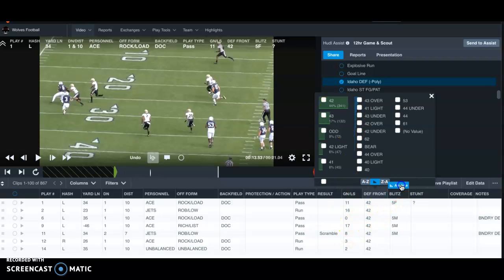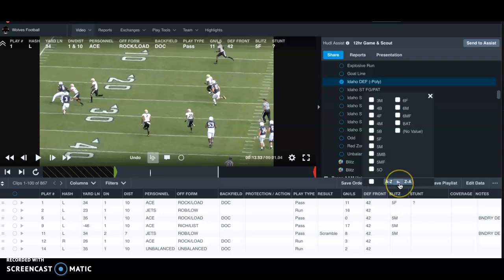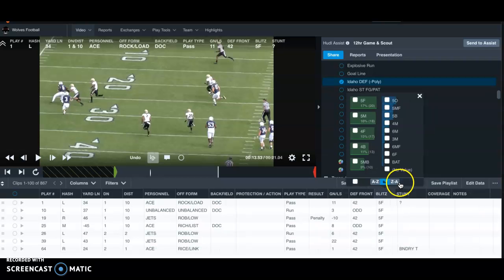So next we'll move on to blitzes, and it's the same for stunts as well. So you're going to get two different percentages to track a tendency for blitzes. We're going to do the same thing we did last time, and it's important to remember that this distribution of percentages actually gives you the percentage in terms of the total blitzes that are in the playlist. So basically, out of the however many blitzes that are called in this playlist, 20% were 5-man pressures from the field.